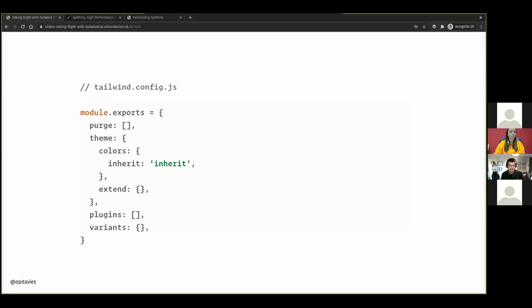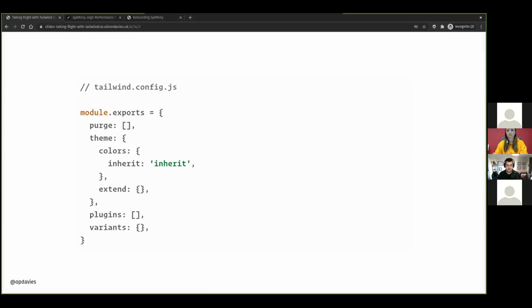So let's say we want to add some colors. Maybe we've got a design system or a color palette provided to us by a designer, and we want to add our colors in here. So we can specify colors inside the theme key. Theme is our colors and spacing, etc. So we can do this and specify inherit, and then the left is the name of the class, and on the right is the value. So in this example, they both happen to be inherit. Yeah, bit of a bad example, apologies.